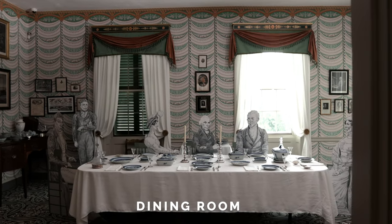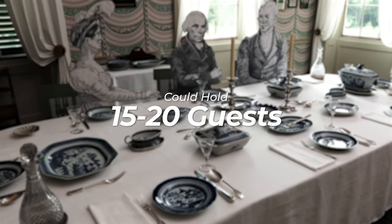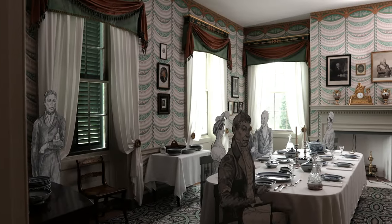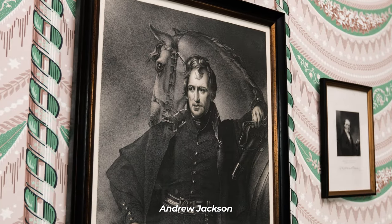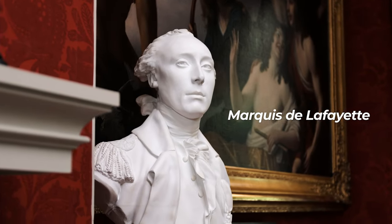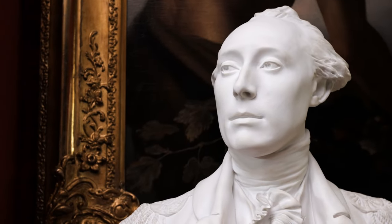Near the drawing room, guests would find the dining room, which was home to many magnificent feasts. Visitors said this space could accommodate anywhere from 15 to 20 guests easily. Here magnificent meals were served to all those who came to visit James Madison, the sage of Montpelier. Most notably, Andrew Jackson dined here as he navigated the nullification crisis, and the Marquis de Lafayette, on his 1824 tour of America, dined here at Montpelier. No doubt that the Marquis pointed out the obvious contradictions between liberty and slavery. After dinner, men would linger here and discuss the topics of the day—politics, crops, and trade.